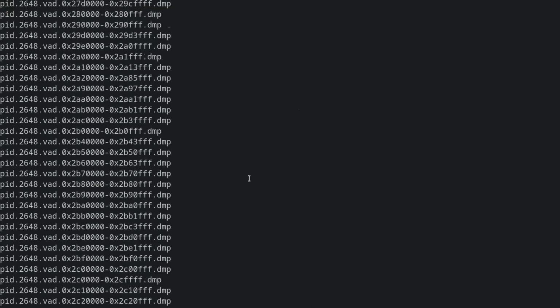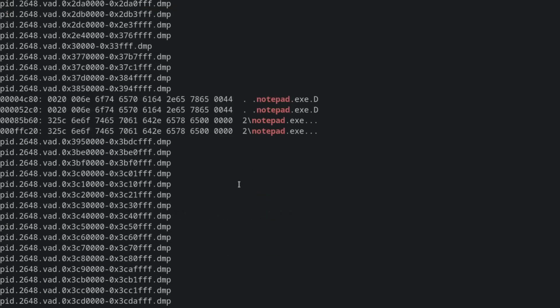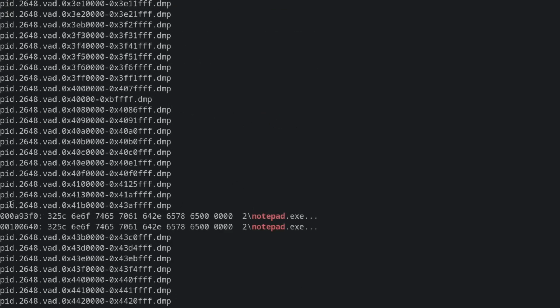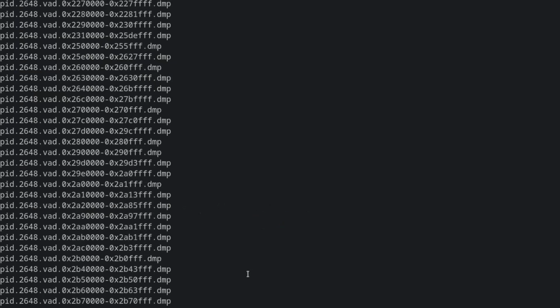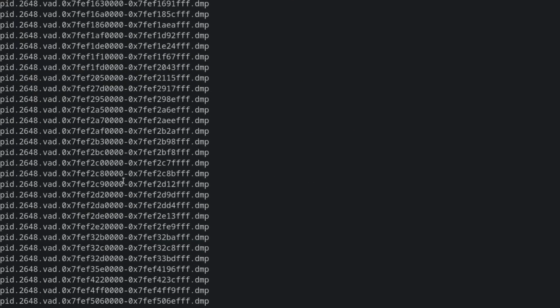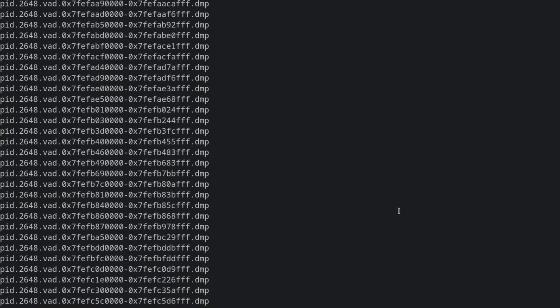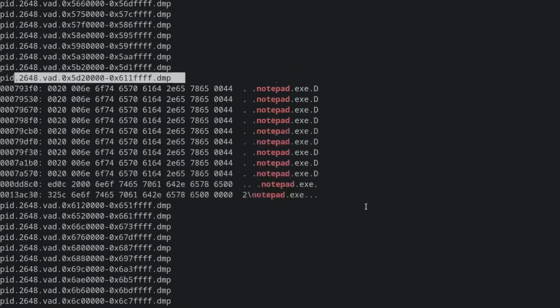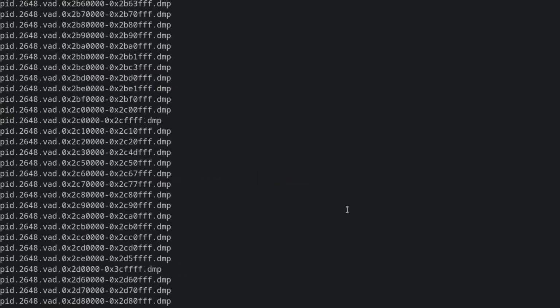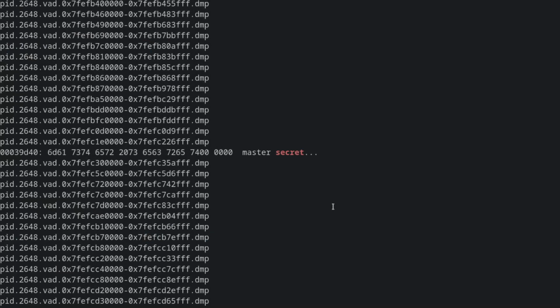So we know Notepad is open. I ran my search and I found Notepad here, Notepad referenced here, Notepad referenced here. I believe that's it. I also ran the search on text within the Notepad that I know about.